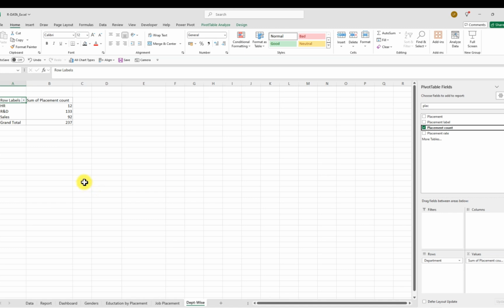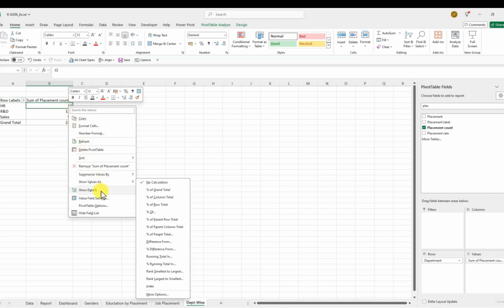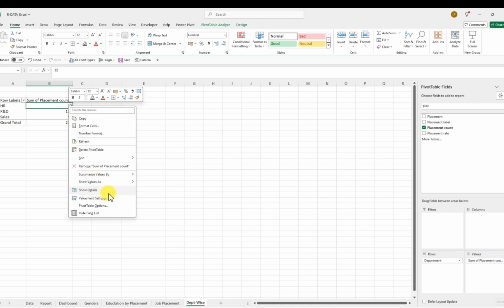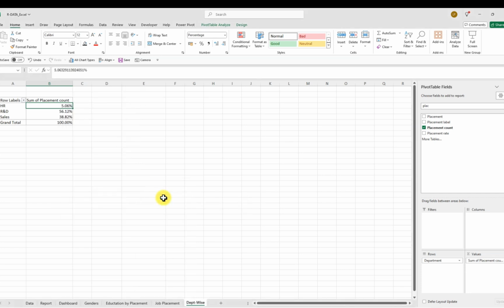We have the placement count already, and I'm going to turn it to percentage of total. I don't want to use it as a number, so we go to show value as column total. Let me use column total and see. So I'm using it as column total.